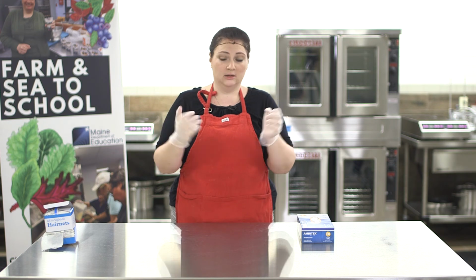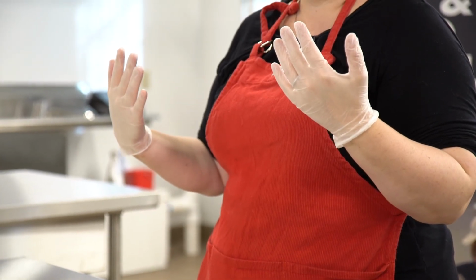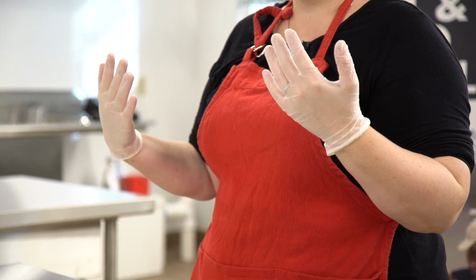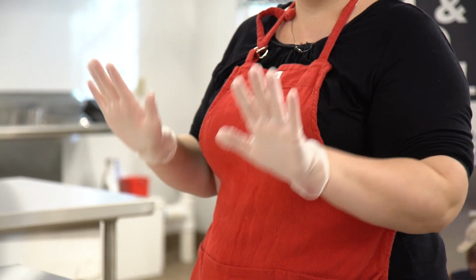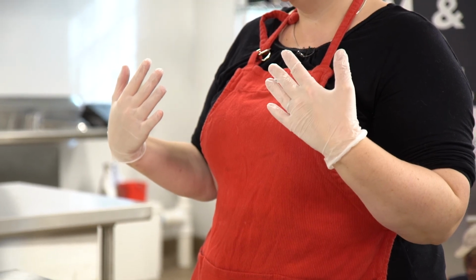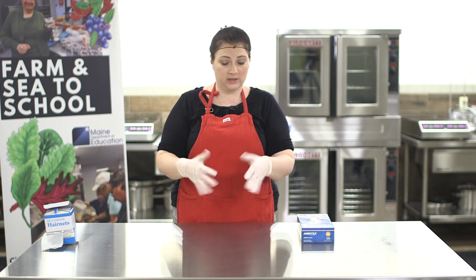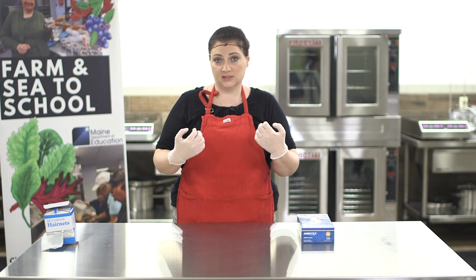Gloves, when worn for a continuous operation, can be worn no more than 4 hours before you need to change your gloves or throw them away. Any dirty, ripped, torn, or damaged gloves also need to be discarded, and the hand washing process will start again. Make sure you change your gloves often. It is the best way to prevent you from getting somebody else sick.